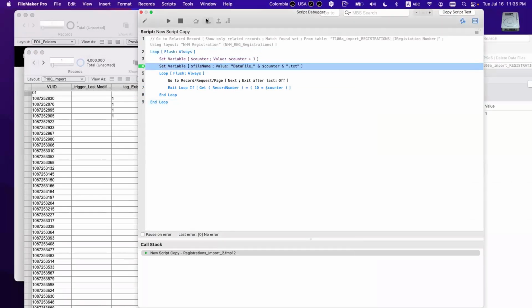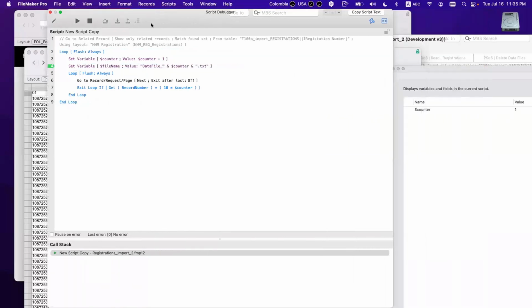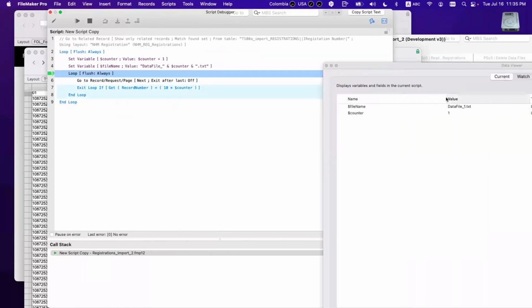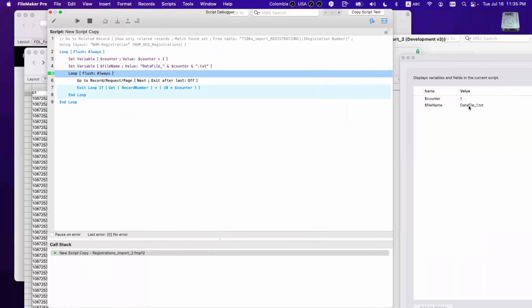So now the counter says 1. I continue, and I'm setting a variable with a file name. The file name here says data file 1.